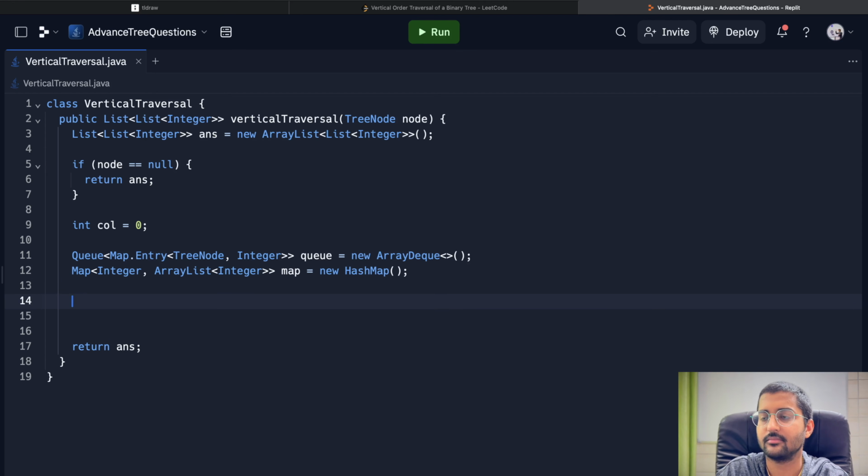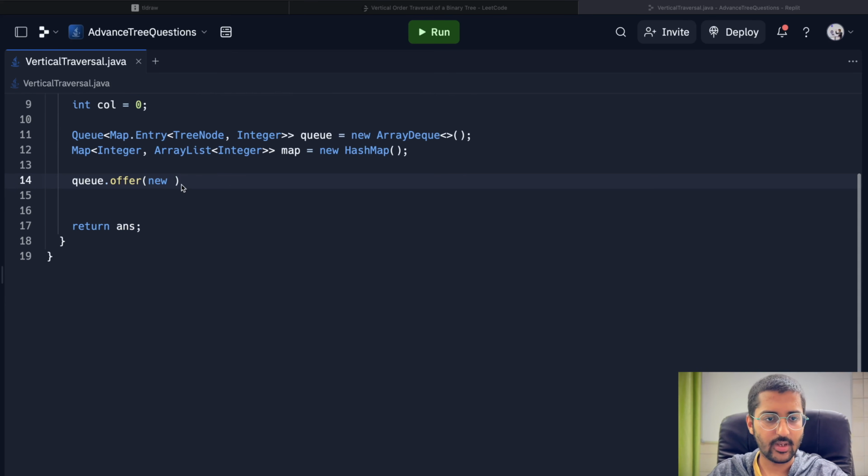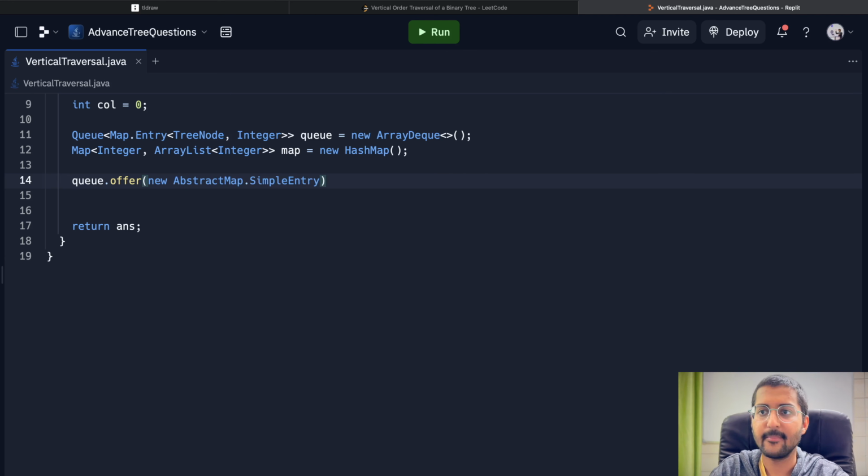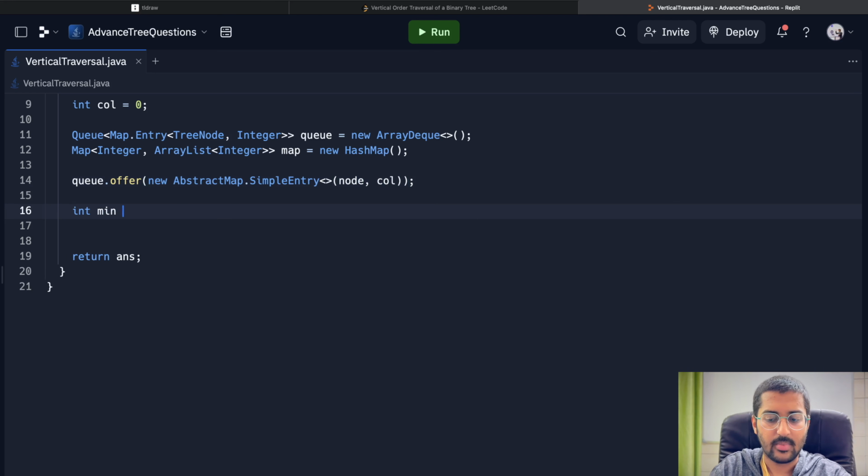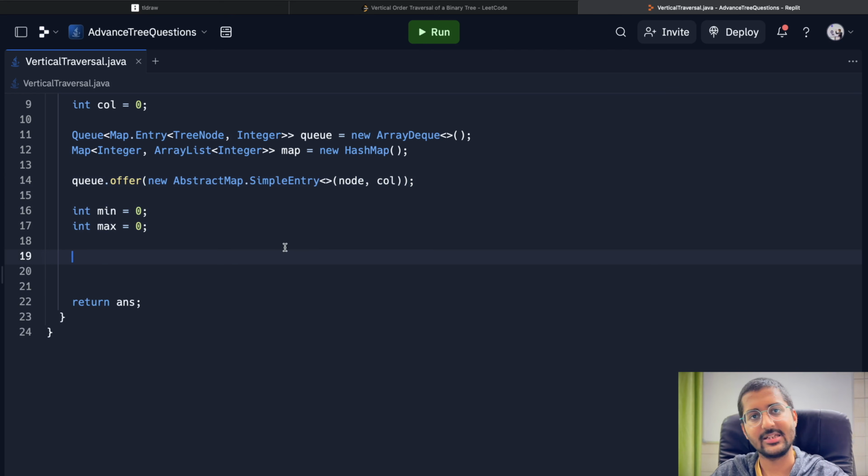Sounds good. I will add in the first element, new: here we are adding a new map entry, so I will take an AbstractMap.SimpleEntry of node and column.